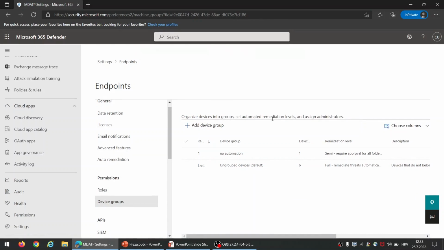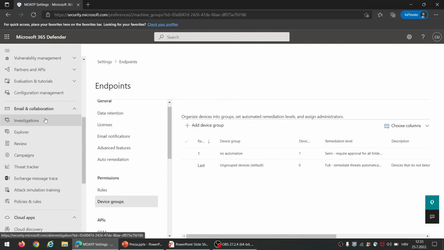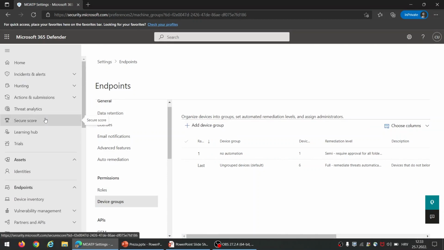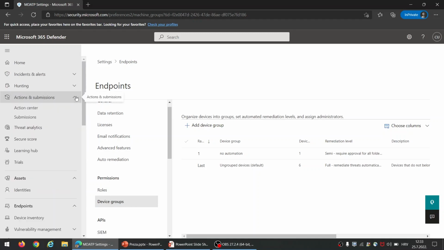Now we can visit the Action Center to see remediation actions. So let's go to Actions and Submissions, here on the left pane. There it is, Actions and Submissions, and let's click on Action Center.